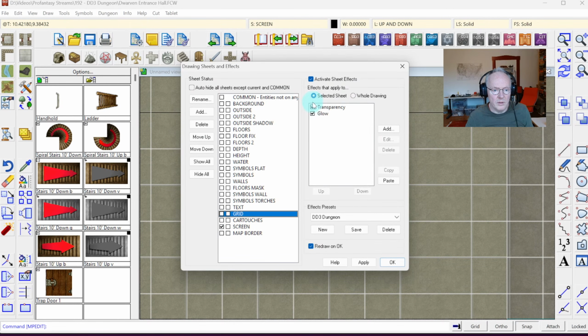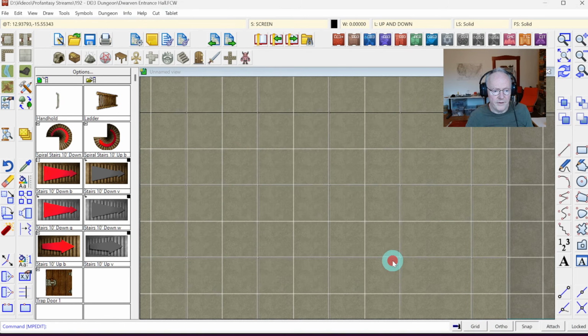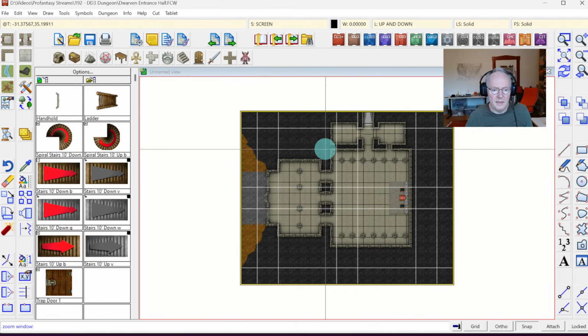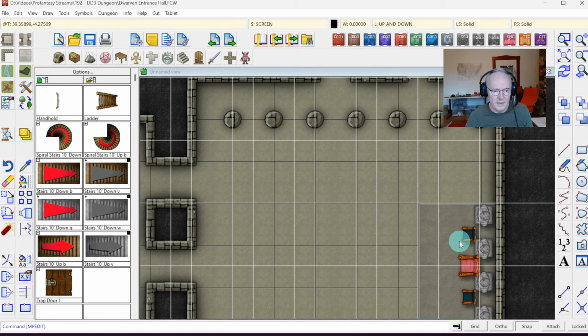I'm going to remove the effects on the grid sheet, and hard to see on screen. That's because the not quite zero width but narrow width lines always display a little bit differently on screen. Sometimes you'll get a full pixel, then it's not a full pixel and it vanishes on screen. That's why it does look so intermittent. This would look much better on an export or on the print, but it's not very good to show on screen.